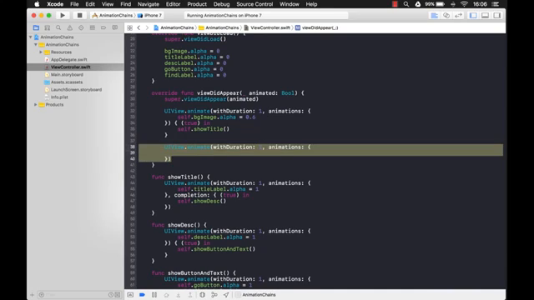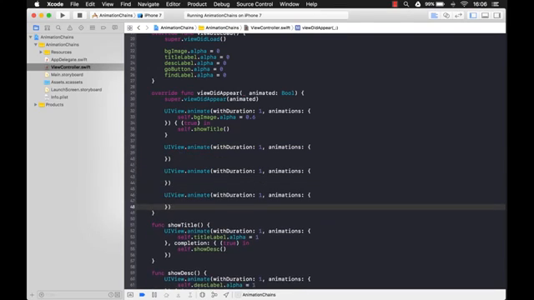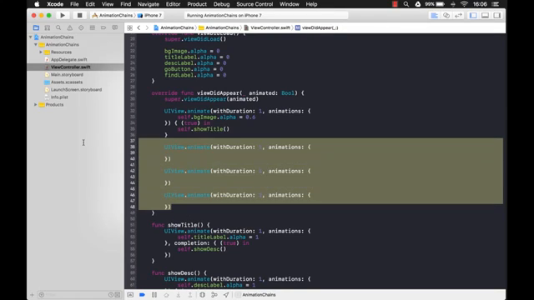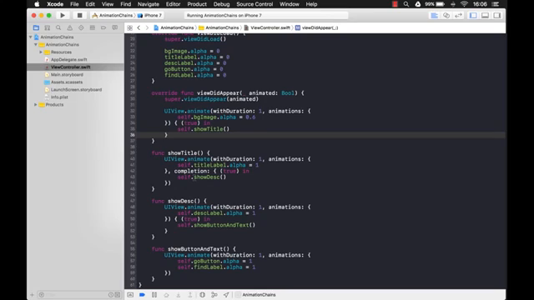What'll happen is, basically, they'll all get executed at the same time if you do it this way. So if you have a bunch of animations here, they're all going to happen at the same time. The completion handler is specifically built so you could do other things after this animation finishes. So when this finishes, then this is called, but they're not called at the same time. So that's how we chain animations. We use that completion handler and we call the next function, and then the next function, and the next function.